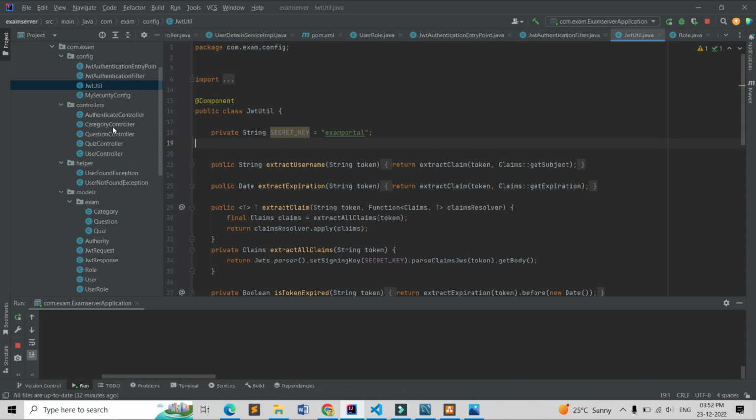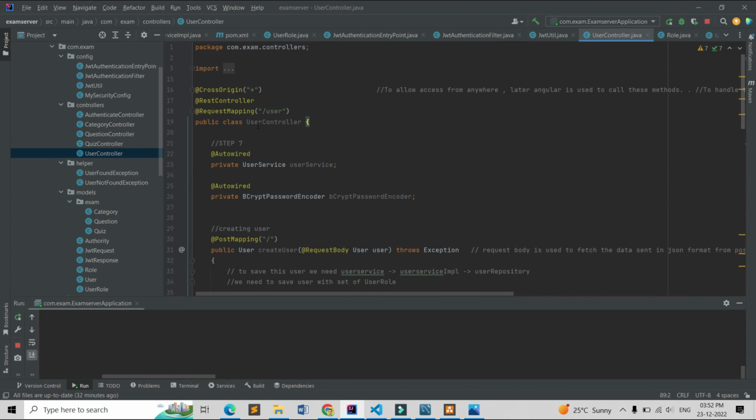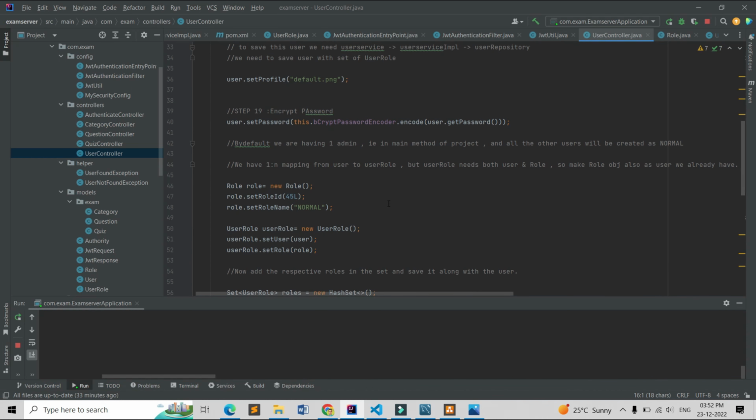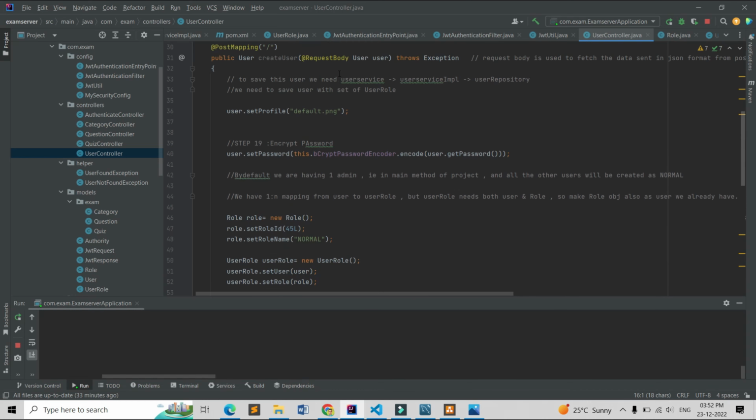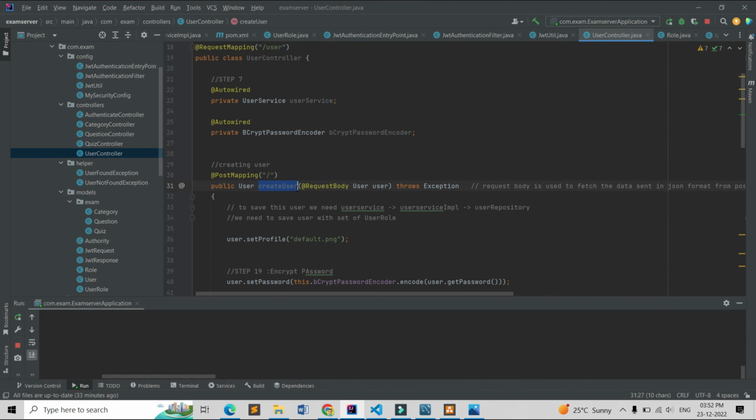And here I have made the controllers to access, for example, this user controller, and we have added this cross origin because we are going to use Angular to access it from outside of this normal project. And this is how we are going to do. And these are the normal user methods, and the mapping type is given. So we can check these APIs using the Postman app.